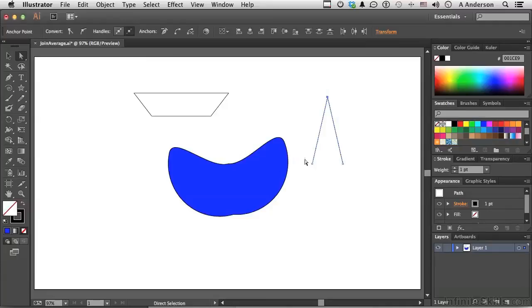We could then come here and select these two and do a join. I'll use the shortcut. That's Control-J in Windows, Command-J on a Mac. Just makes it a little bit easier. And voila, as they say. And again, we're still working simple, but we are making more complex shapes out of simple objects. That's how it's done.